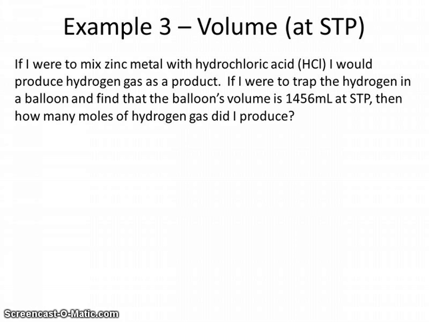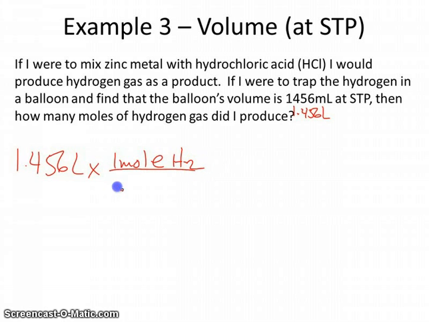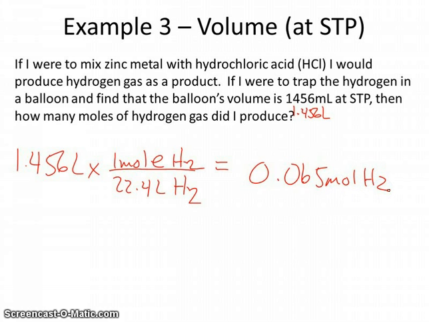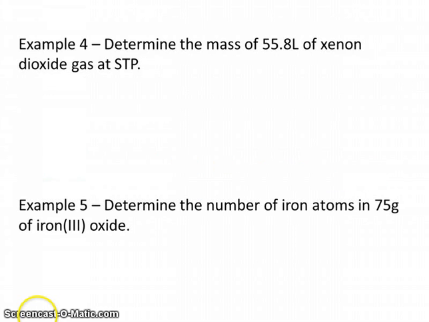Well, I'm going to go ahead on the fly here and make notice that this is 1.456 liters, and that's what I'm going to use as my known. I'm also going to realize that 1 mole of any gas at STP, in this case it's H2, is equivalent to 22.4 liters of H2. And so the number of moles of hydrogen gas that we produced is going to be found by executing the simple algebra, and it is 0.065 moles of hydrogen gas. Now, sometimes we have to do things that are just slightly more complicated than this.